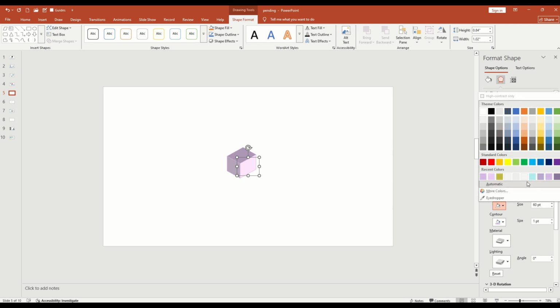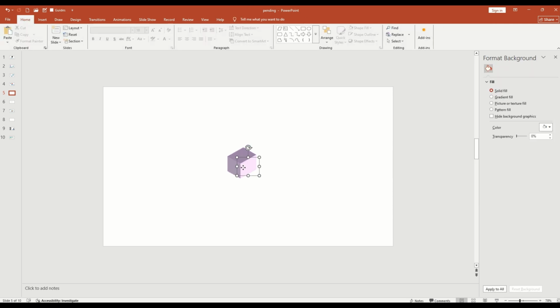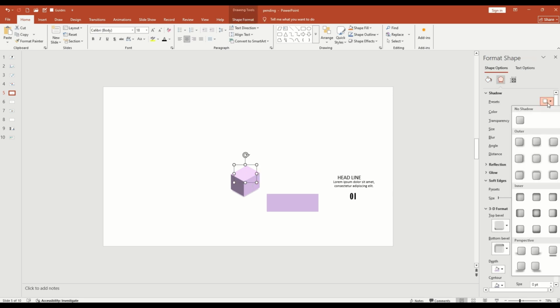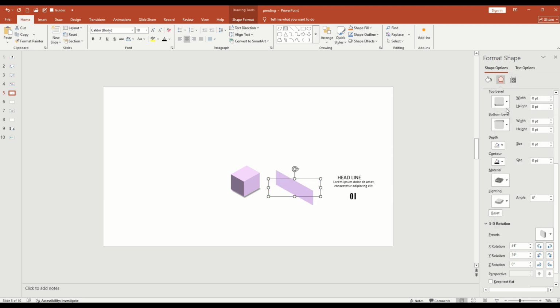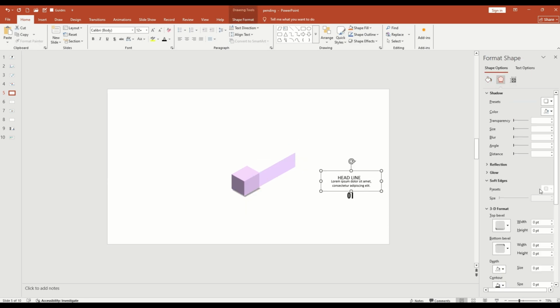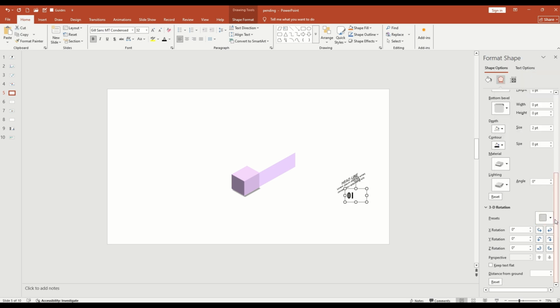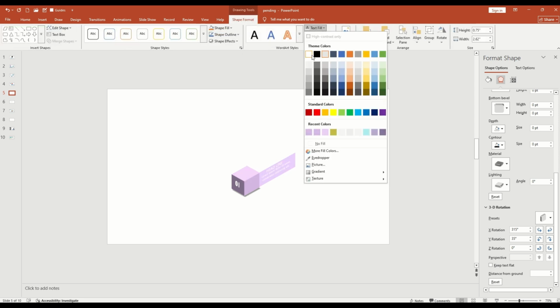We're going to use shades of the same color to give it a 3D look. Yeah, perfect. So next, we're just gonna give it the shadow of the first number, and then we're just gonna take this rectangle and give it the bevel as well, the rotation like this. And let me just select the text and do the same for it. And we're gonna just put the text onto those shapes. Yeah, and then change their fill to white.